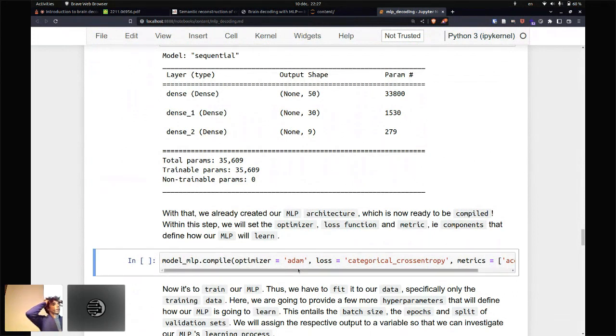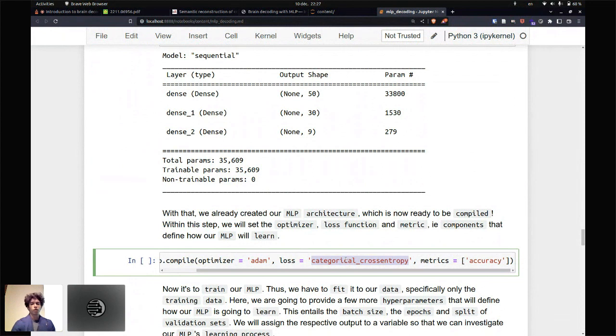Then, we haven't yet defined what optimization problem we want to solve exactly. In our case, what we want to minimize is what we call cross entropy. In essence, this is just a metric to evaluate how close our vector is to the true y.